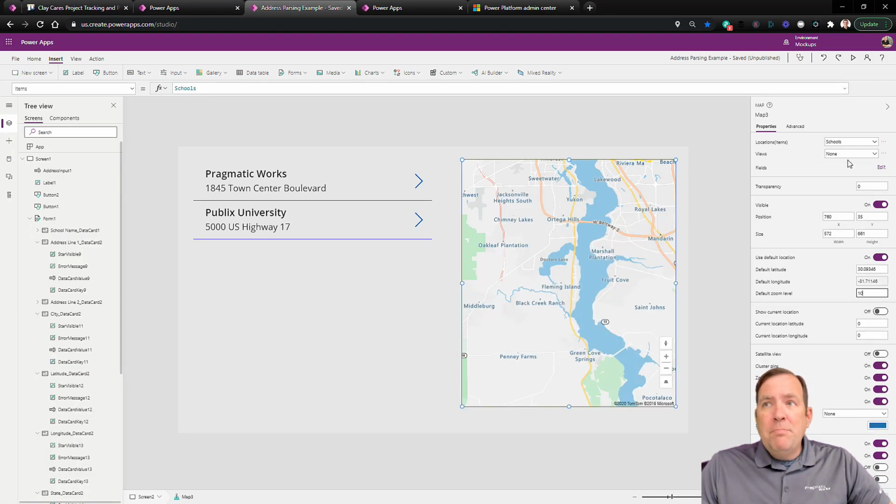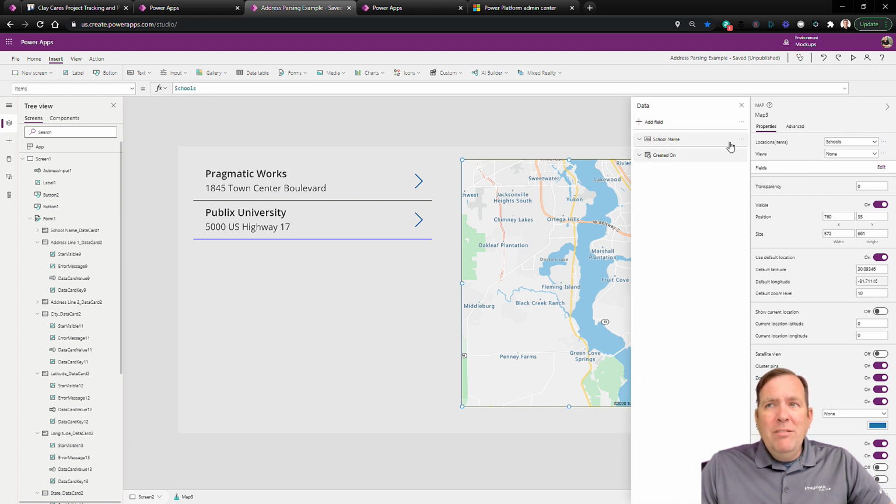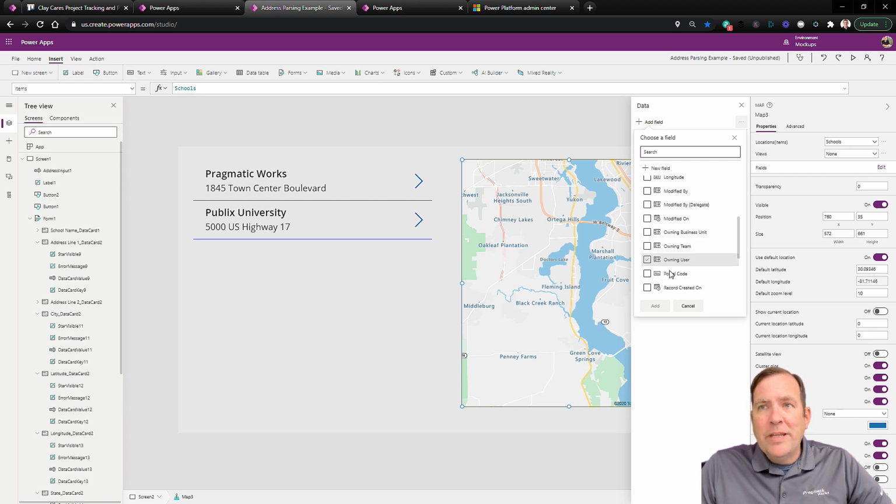The next thing we need to do is point to our data set. So I'm going to go ahead and first of all, if you hit add fields, you notice it doesn't really help a whole lot. I can remove the other ones and just put my lat long. Now this video is part of a series where I did show you how to do lat long in my last video, and I'll put a link to that in the description down below.